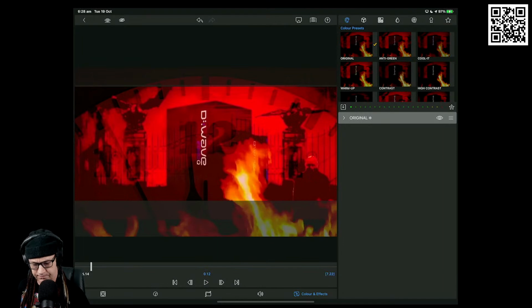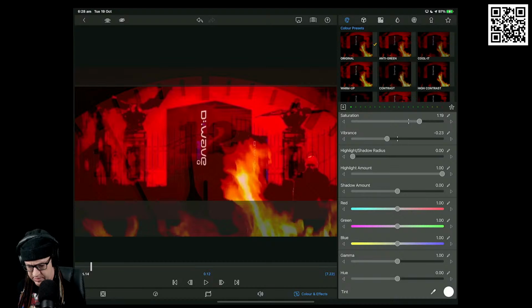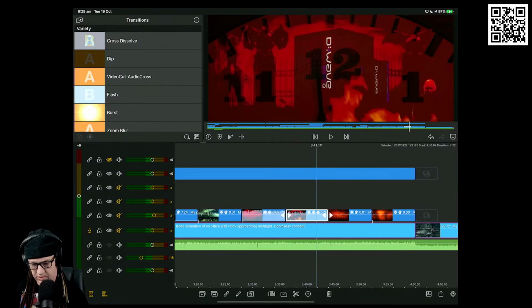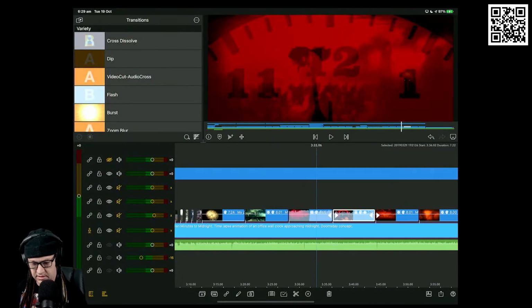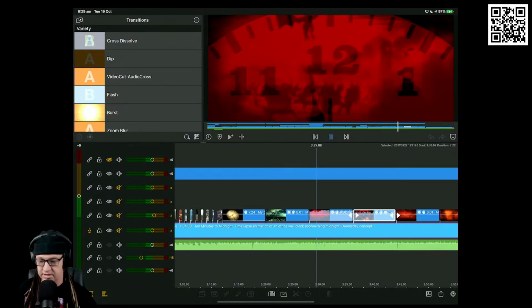And a little bit more. What have we got? So we can go in here and we can add some reds to this. Probably a bit too much. See, we can darken that a little bit. Let's see what it looks like. Yeah, see, that's much better, I think. Probably just a little bit of light in there now. So we're in the color and effects section here, and I'm just messing with this color palette. We'll give it a little bit of brightness, a little bit more contrast, tiny bits. Yeah, see, I like that. Let's have a look at it rolling together.